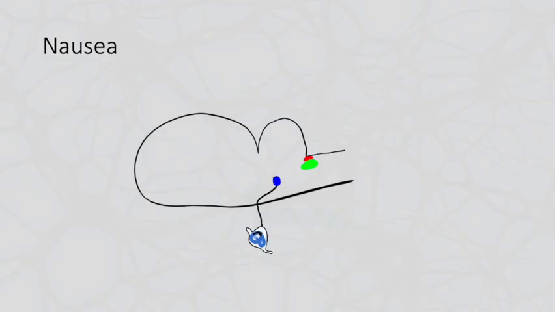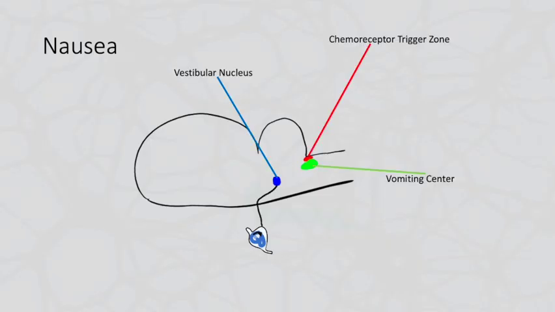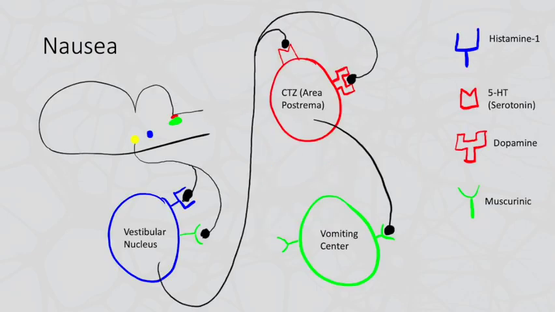Another clinical sign that we can see from vestibular dysfunction is going to be nausea. So I'll just briefly touch base on this. As far as some of the key players we need to know about, there's the vestibular nucleus within the medulla, and then there's also going to be the chemoreceptor trigger zone we'll talk about, and the vomiting center. So when there's vestibular dysfunction and there's a change of input going into that vestibular nucleus, that's going to also have an effect on these other areas of the brain.